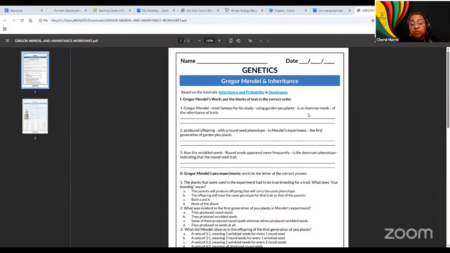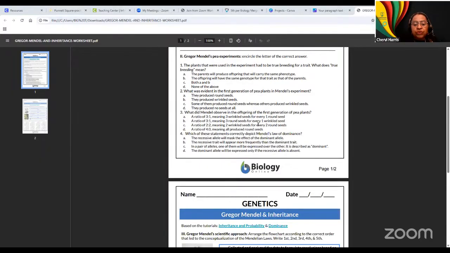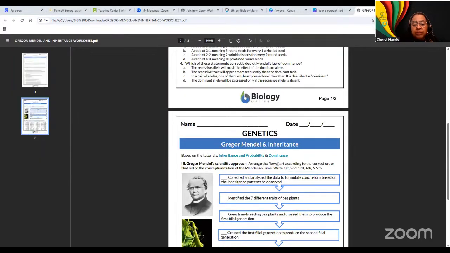And all you had to do was put this sentence, which is out of order, in order. Same thing with this one. It's out of order, and you can know what the order is by reading the box on the assignment. And then you have to circle the answers on this one. Same thing with this one.